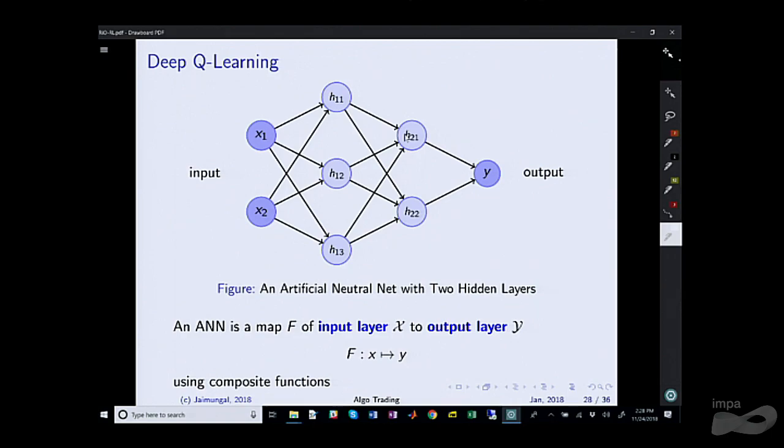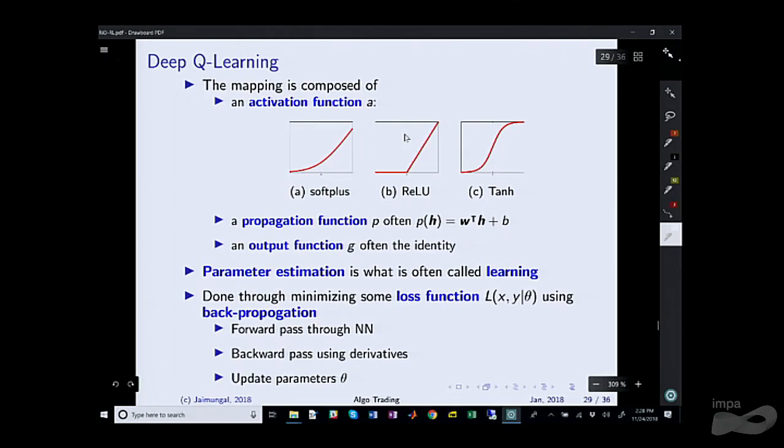That's all it is. It's nothing complicated. It's just a big composite function. But because it's a composite function like that, when you try to do optimization, when you try to find the parameters in the model that minimize some loss, that's the big goal of this, you use back propagation because of the way that functions compose. So you can compute partial derivatives from the end that feed into the ones before, that feed into the ones before that, and that gives you the full partial derivative.